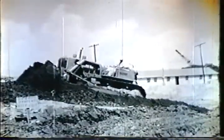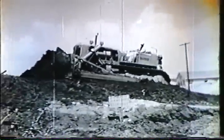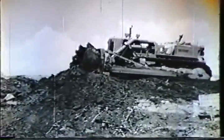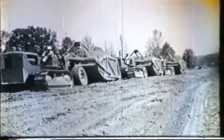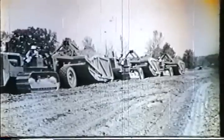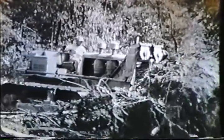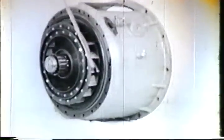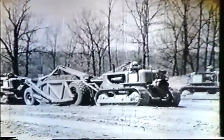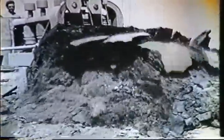Of course, the 19 is a peerless performer, too, on all of the regular earth-moving and construction operations. Even on these ordinary jobs, its torque converter drive automatically matches the speed to the load, thus achieving maximum power with a minimum of fuel. The runback is made in record time, and the operator does not have to wrestle gears to get economical performance. All this affords considerable reduction in costs per yard or costs per mile. Because it's tops in economy and performance. Because it has the torque converter drive, and it's tops for teamwork too. The HD-19 is tops with men who move the earth.